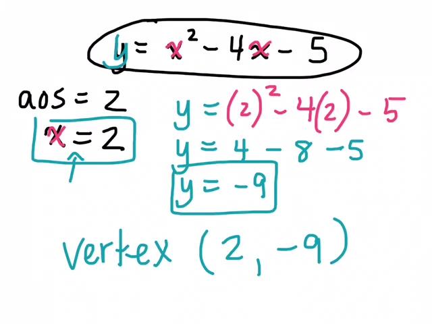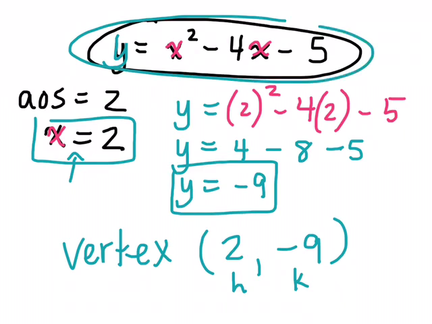In vertex form, what letters are the vertex? h and k. The question was asking us to put this equation in vertex form. What other variables do we need to plug in to write vertex form? We need to know a. What is the a value in the equation they gave us? It's a 1, right? I can multiply anything times 1, it won't change it. The a value stays the same no matter what form it's written in. So if the a value is 1 here, what is the a value of this parabola? 1. So can we write this in vertex form now? Yes. What is it?